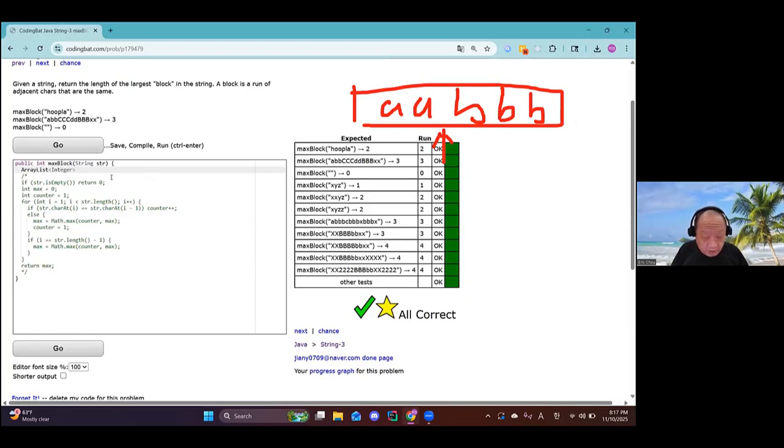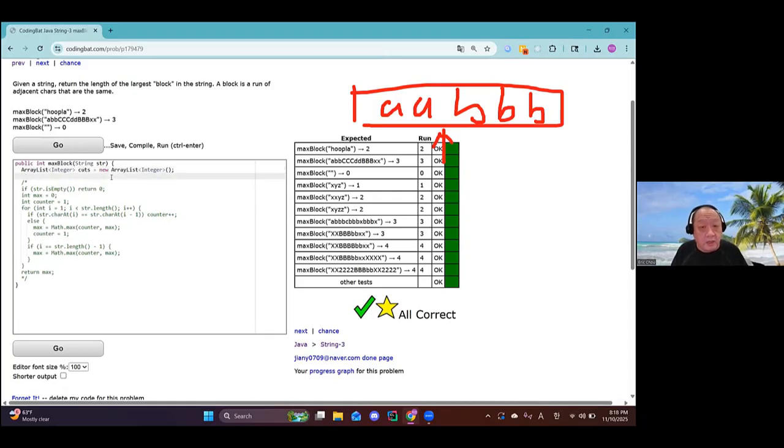This array list is called cuts. And then what you will do is cuts.add(0).